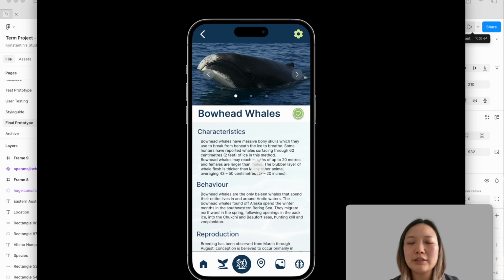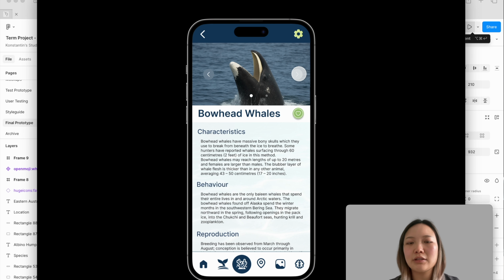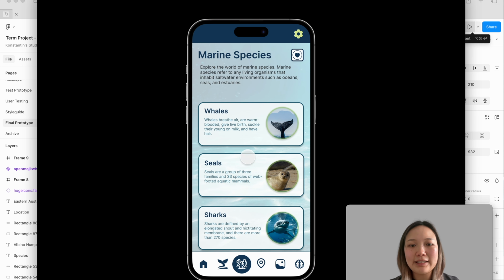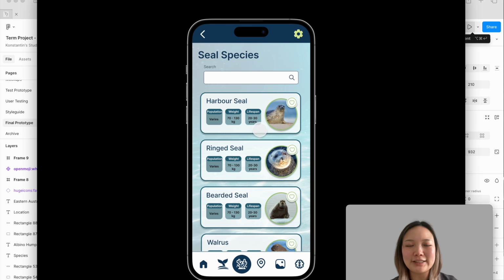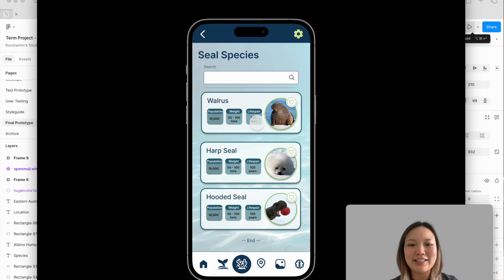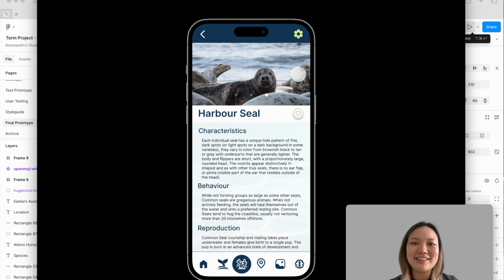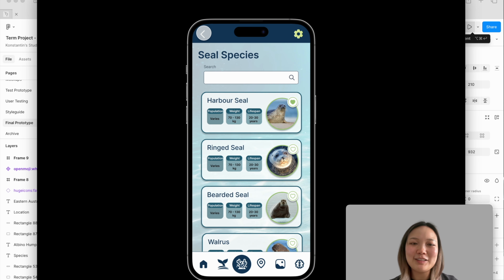so they can read through the details. And also there's a gallery on the top. It's the same as the whales, specific whales like just now. So in here as well, you can save bowhead whales, this species. And then you can also go to seals. It's looking the same and you can check them out. So that's how you can go through the species.